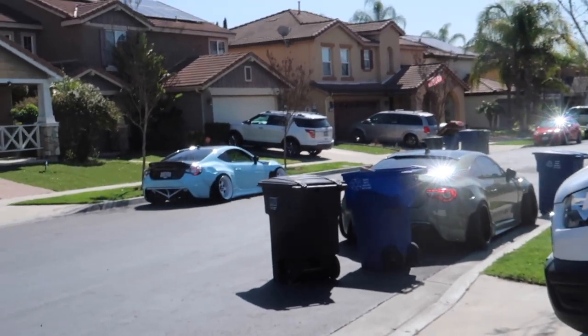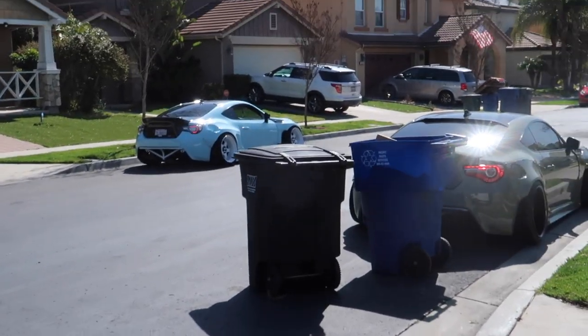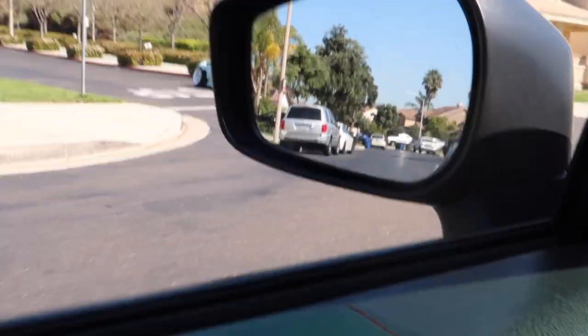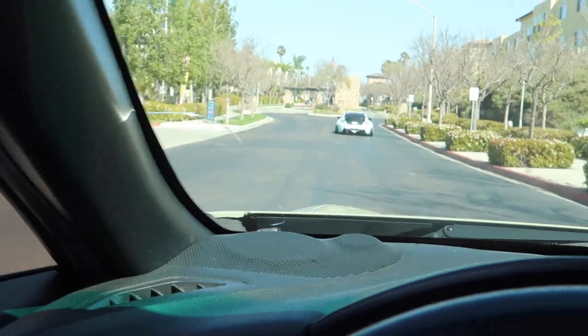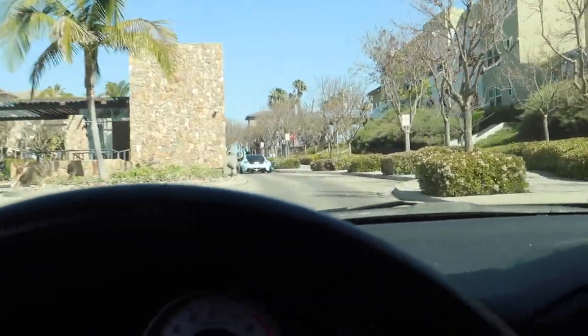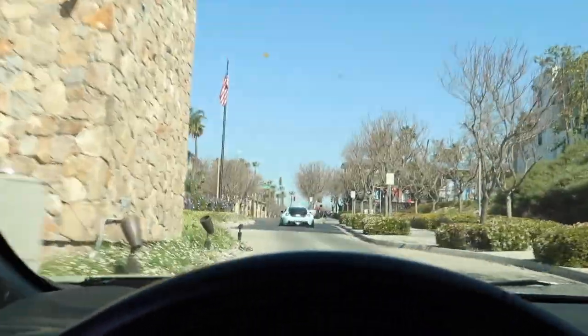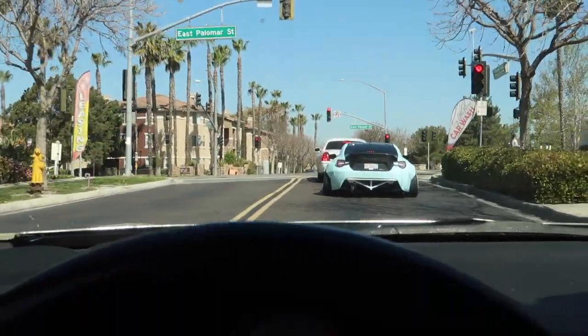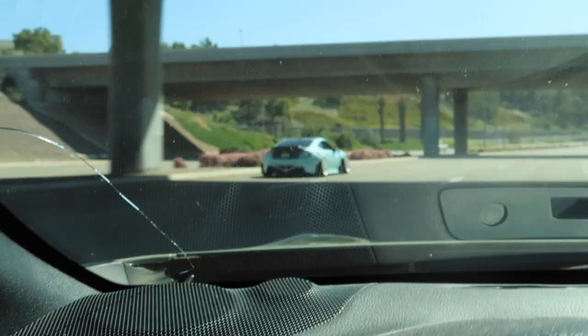Some early morning activities with the boy. It's early in the morning, he's already popping. I don't know about you guys, but something about cruising in the morning or just hanging out in the morning while there's daylight out is such a vibe. I've grown to actually hate driving my car at night just because cops are out more and sometimes you can't even see the bad roads. I don't know. Daytime hangs low-key are the best for me at least.